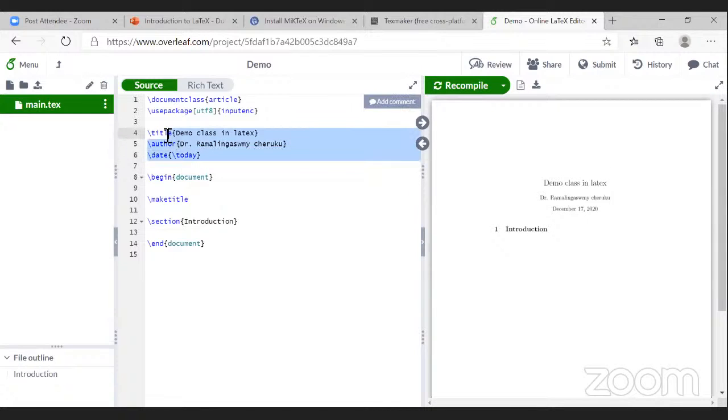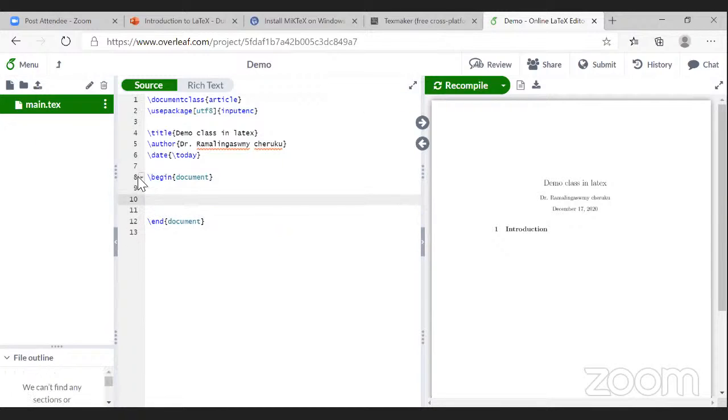This part talks about the type of your document and what packages we define, the preamble. This talks about the front matter: the title of your article, who is the creator, which date it is created, its affiliation and all. This is the main part, the begin and end document. This is the actual content, so everything you write should be enclosed within this.